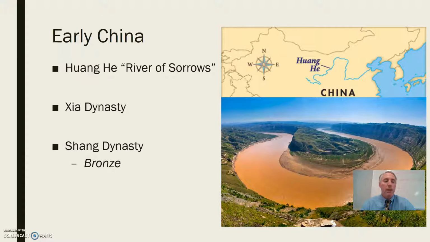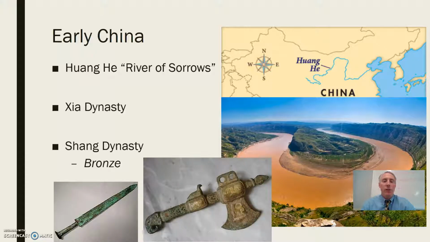The use of bronze reached China from the Middle East through Central Asian trade routes before the Shang came to power. But the Shang rulers made use of it for weapons on a much larger scale. Here in the pictures you've got your bronze sword and your bronze axe. Bronze doesn't hold up as well as iron. It doesn't last as long, and it corrodes over time. But they ruled over a largely decentralized state. The ruling elites held most of the power.